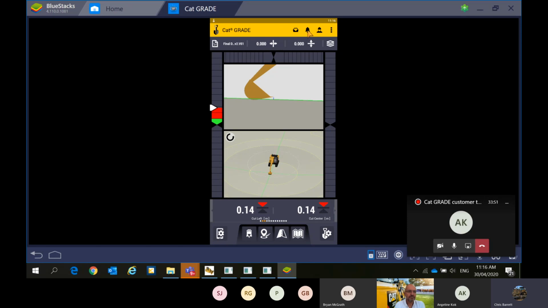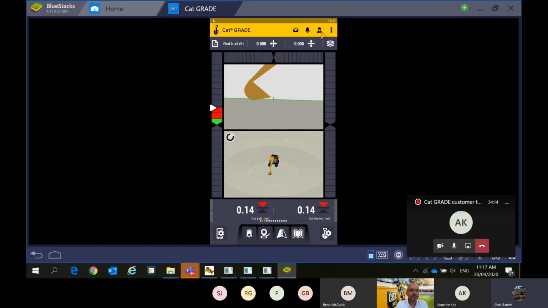The other one is this little alarm bell symbol. So if you're, again, working near trees, and you have a poor satellite count and your precision tolerance goes out of range, it might flash up with a message on the screen saying low accuracy GNSS. This is where that message hides. So if you missed that and wondered what that message was that popped up, you can come back here and have a look at that message.